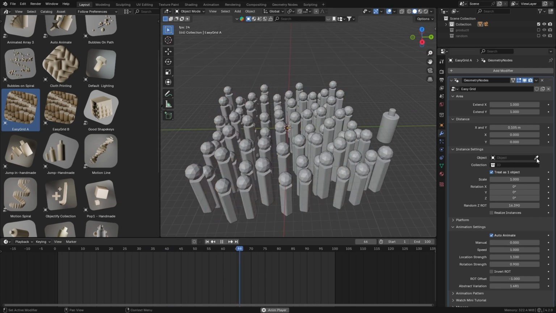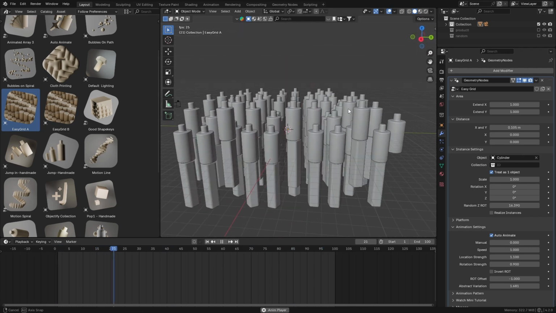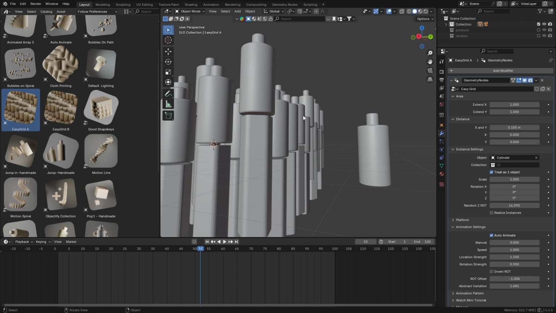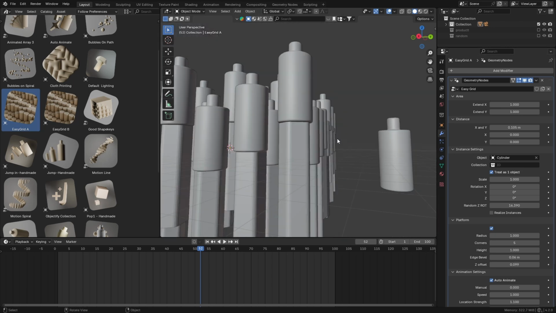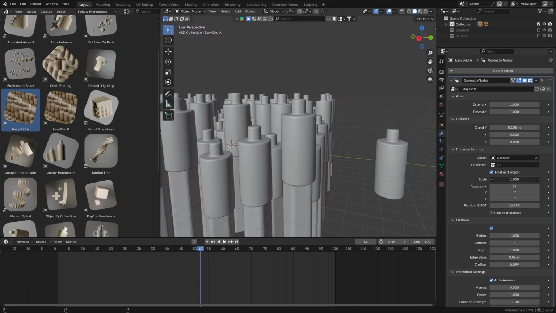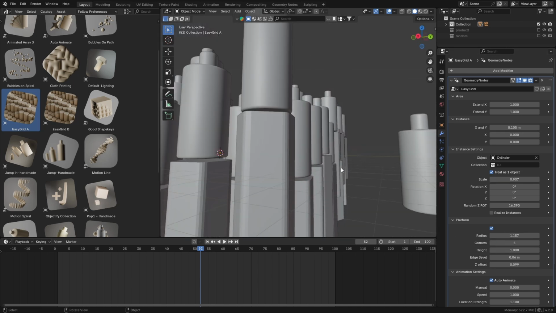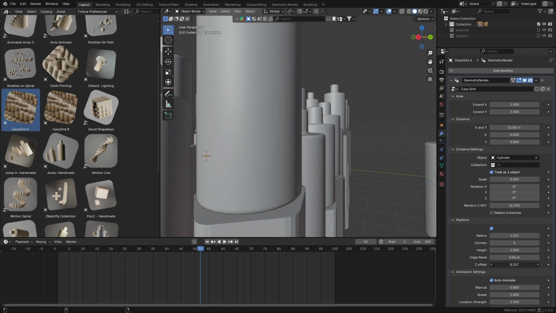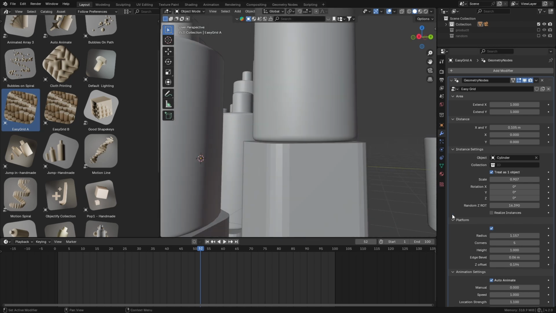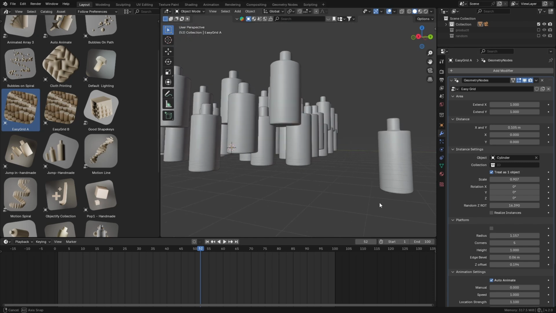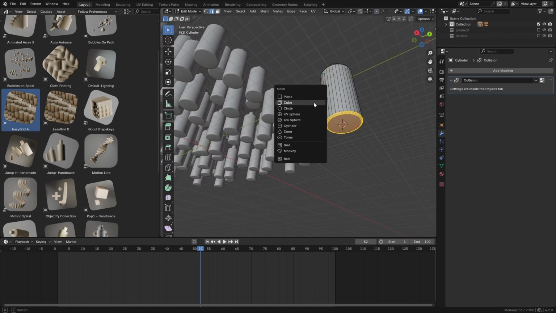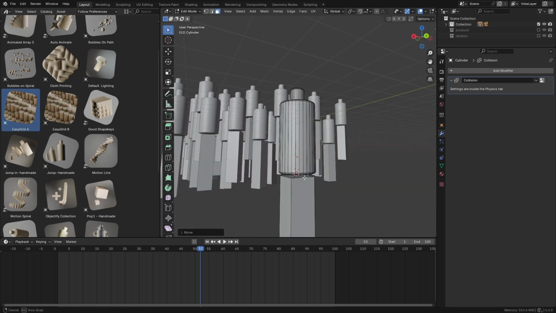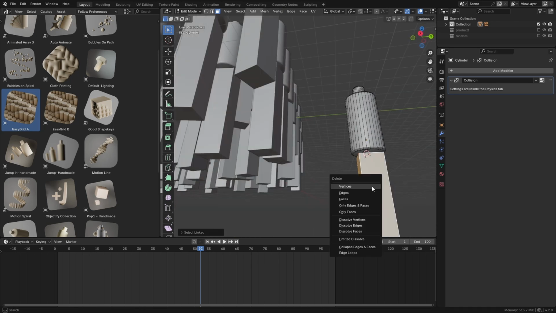So first of all, we just gotta select the product in there, and it works. The Z offset is a little bit bad, but you can go to the platform, bring up the Z offset like that. Then we can bring down the scale, maybe bring up the radius for this one, bring up the Z offset, or you can just turn off the whole platform and add a new platform in here. Hit Tab, Shift A, cube, and you just gotta bring it down like that. That's your new platform. You can shade it however you want.